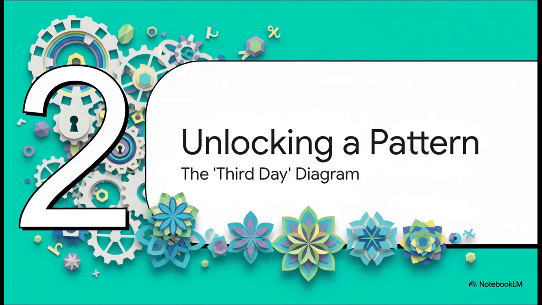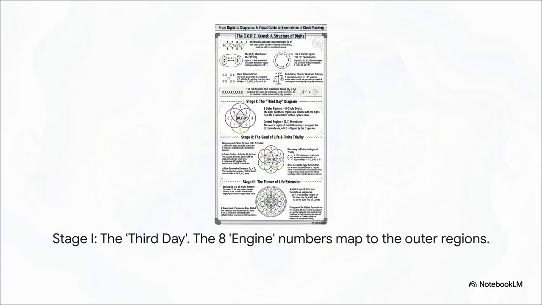All right, we have our decoder ring, we understand the rules. Now for the fun part. It's time to actually use it. Let's take this abstract number pattern and see what happens when we apply it to a real geometric shape. So, our first test case is this 4-circle pattern right here, what this diagram calls stage I. It's simple, it's elegant. So, what we do is we map our numbers onto it.